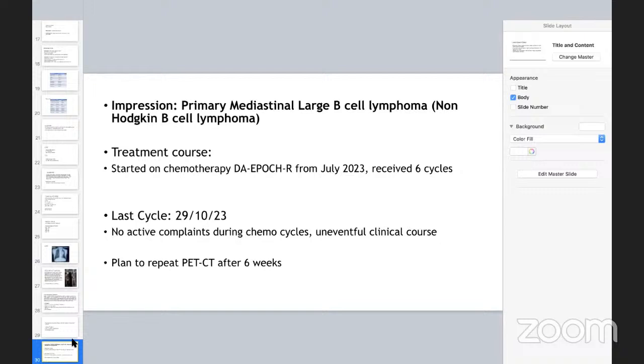Second, you make sure the child is hydrated. A large number of times, the minute a malignancy is seen, you start hyperhydrating. But in superior vena cava syndrome, it's a contraindication, because that will increase the venous return and cause more distress to the child. This child could at any point of time get electively intubated. We might require a rescue dose of steroids for this child. Once this child has been stabilized, then we go on to the diagnostic workup.